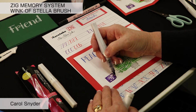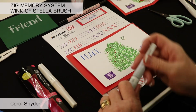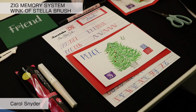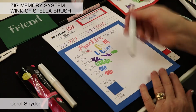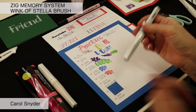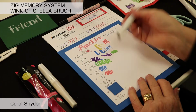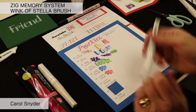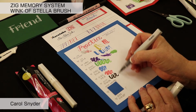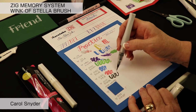So you can come along and just have it be that way. So I'm going to come back with our black and shake it up. You'll hear that little shaker ball. If you don't hear the shaker ball, then you want to keep shaking it because it's obviously caught in some of the ink and glitter. So you want to make sure that you can hear that little shaker ball in there. And again, you would push if it needs to be a little bit wetter and things like that.